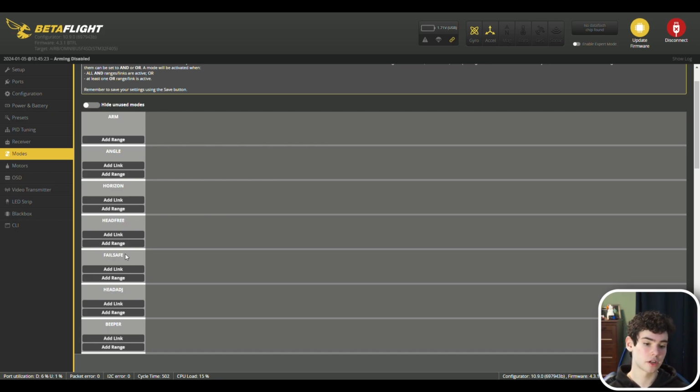Next mode, right under here, fail-safe. So a fail-safe is something that happens when your quad loses connection with your radio, and basically when that happens, it just shuts off everything, and it's kind of like if you would disarm your drone, basically. So it just stops the motors and everything, and your drone will fall to the ground. The reason why there is a fail-safe mode, because obviously you might be wondering, what's the point of making your drone crash on purpose?